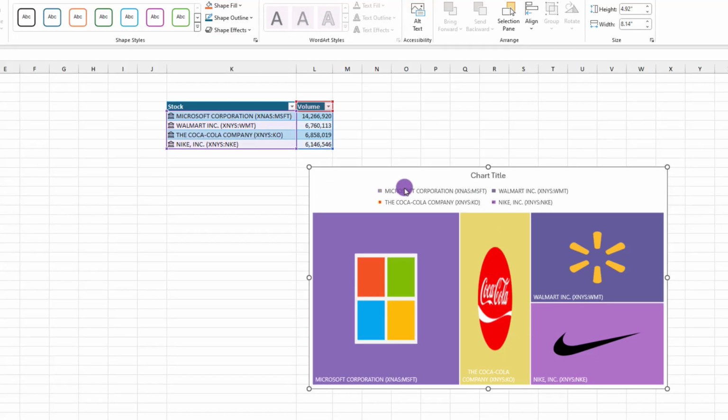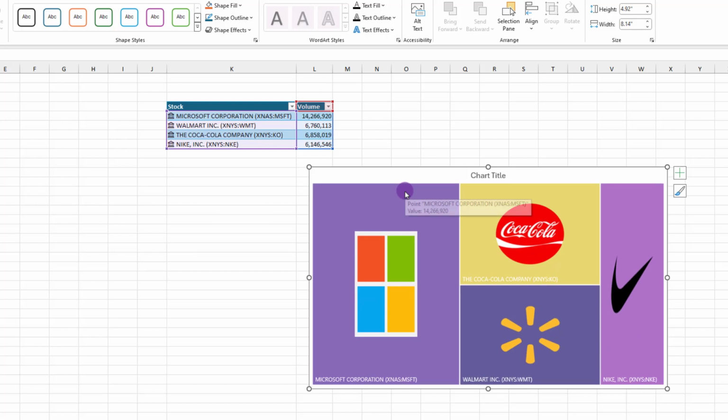Moving on, we can make our chart easier to read by removing the legend since we really don't need it. So we can just go ahead and click on that, then press the delete key. Next, if we go over here and click on the plus sign, we can uncheck where it says data labels, and that will get rid of the text if we want to do that.